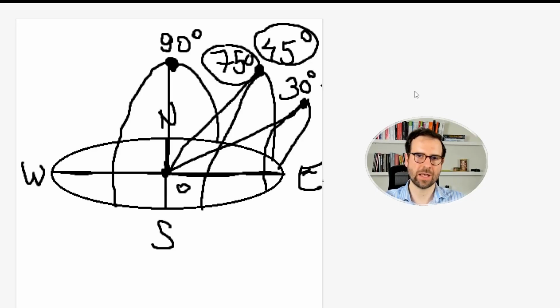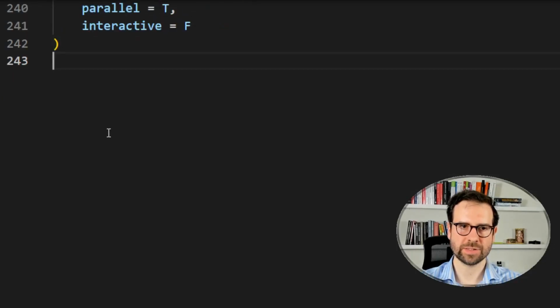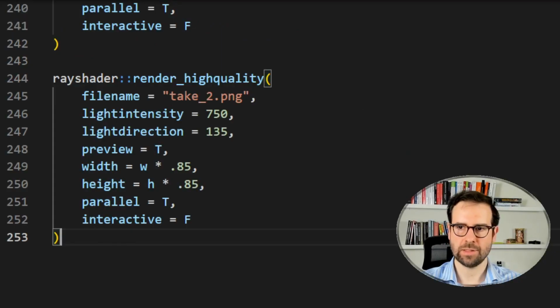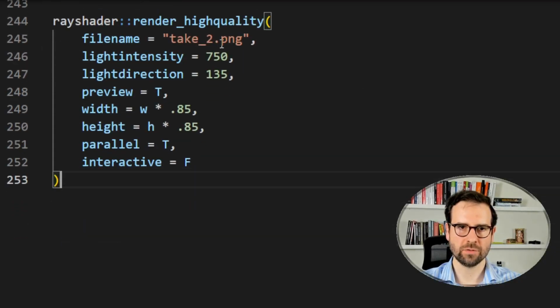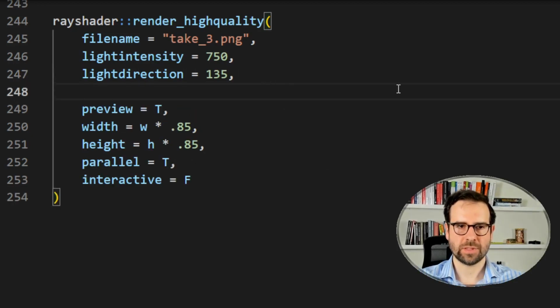All right, enough talk. Let's now get to practice, and let's actually write the code and run it with this decreased altitude. Once again, we are just gonna copy the last chunk of code and name it take 3. So in this one, we are keeping everything but light altitude.